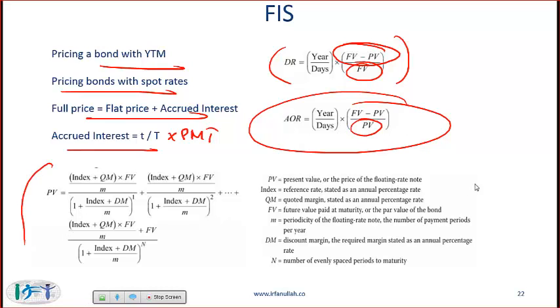Then this is the formula for the present value of a floating rate security. And I have a separate video on this which shows that the calculation is not as complicated as this relationship seems to say. So I would not want you to memorize this formula. All I expect you to do is recognize the basic fact that you estimate the cash flows and then you discount each cash flow at the appropriate discount rate.